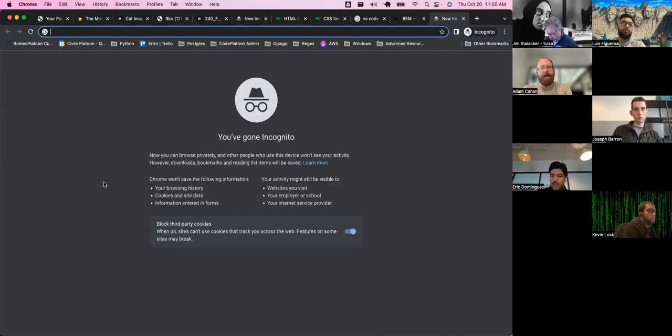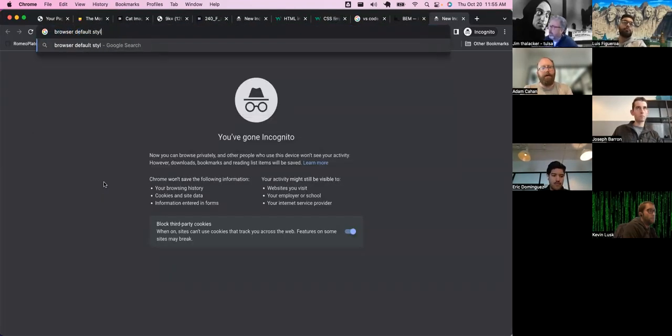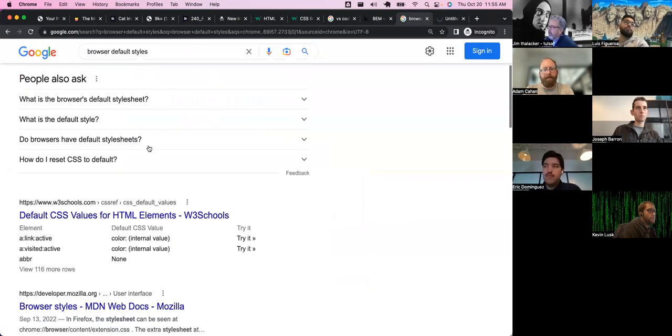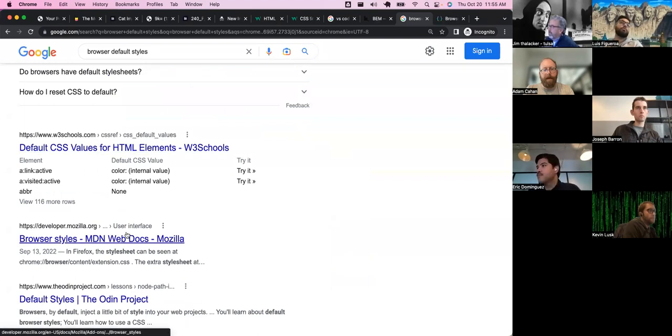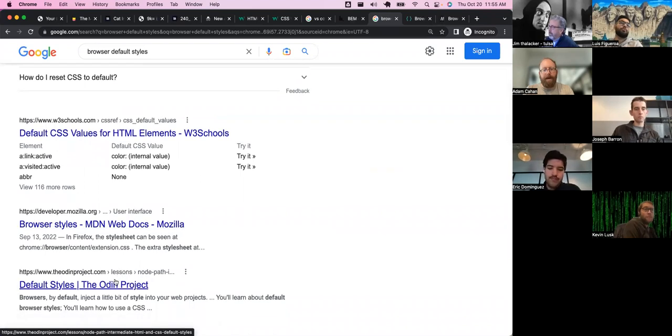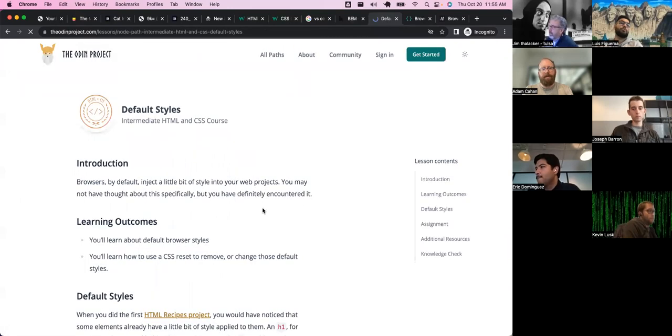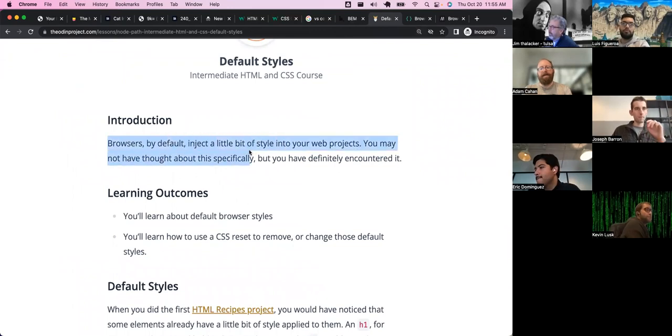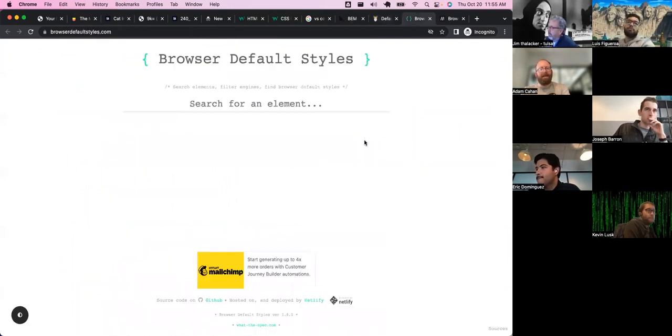Jim, you asked a really good question about browser default styles. I'm pretty sure what happens is that browsers inject exactly what's shown here. Browsers inject a little bit of CSS by default. And honestly, that's usually a little annoying.